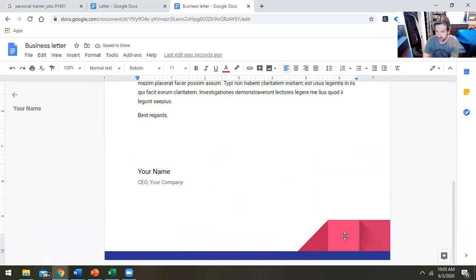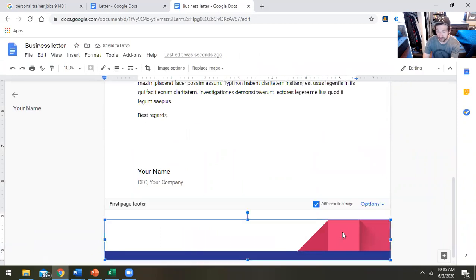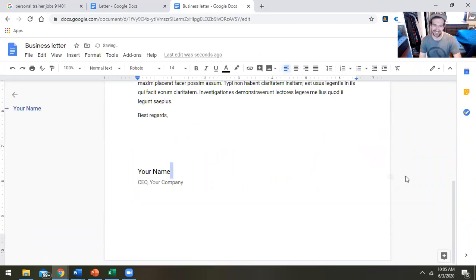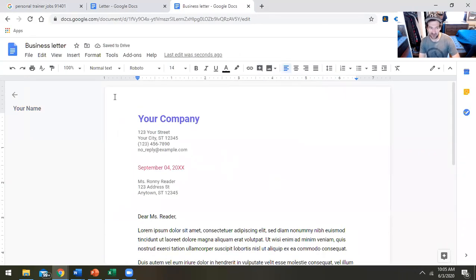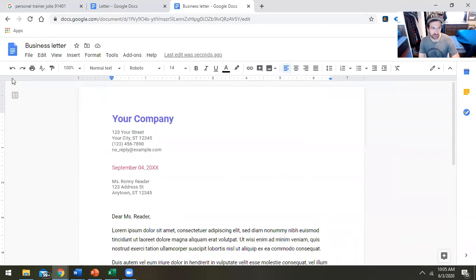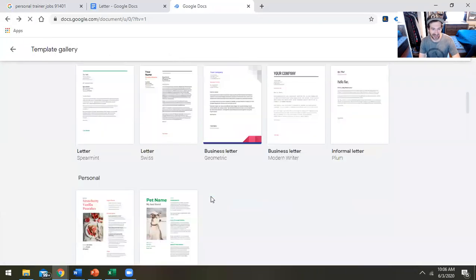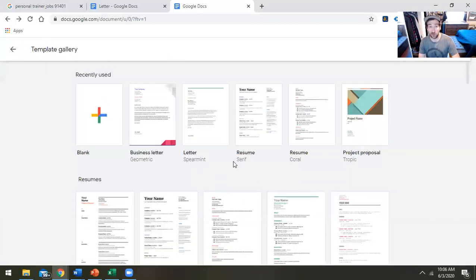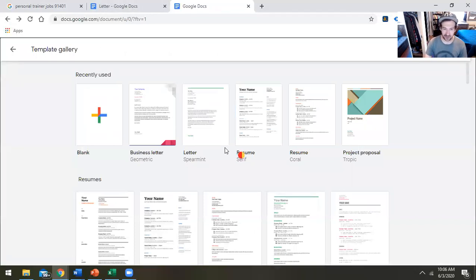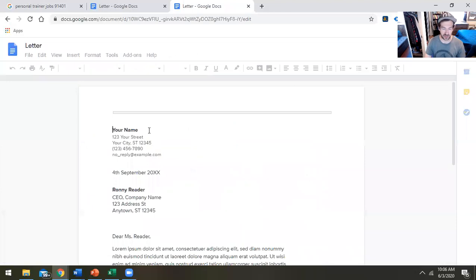You just double click it and delete it. And there we go. Now it's a standard cover letter. I'm going to have a million messed up versions now. And then these other formats are up here, so pick a format that you like. I went with Spearmint here. I think this is a really clean, very basic version.